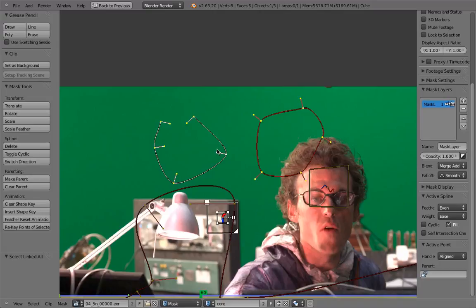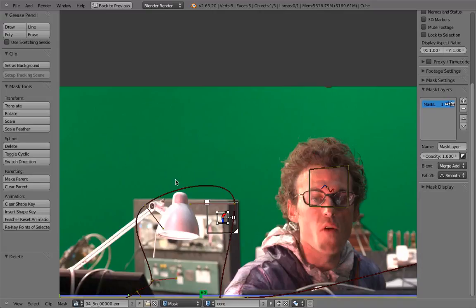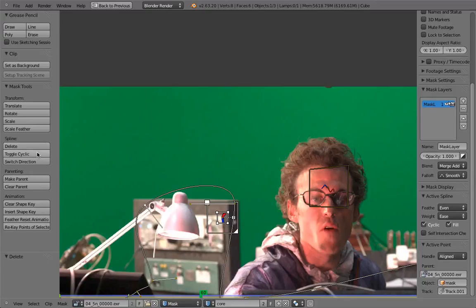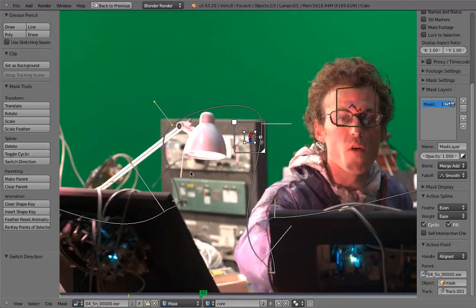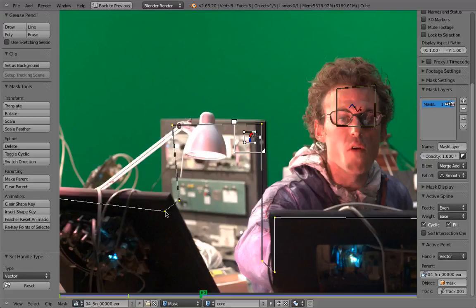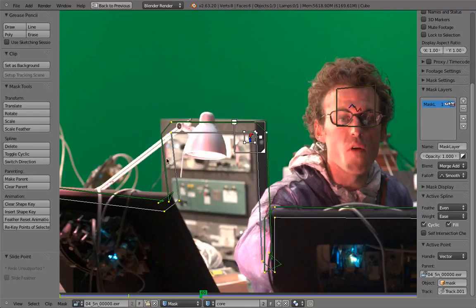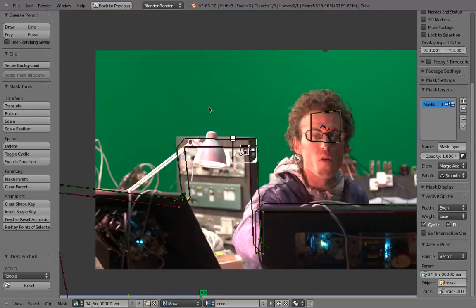And this is both. This is a bit crappy. Well, in this case, what we can do is to switch the direction here. Now they point to the outside. And now even if you switch everything by hitting A to select every point, by switching back to the vector mode, now I can shift click here and drag these points out so that we have this feathering. So that's a bit bad because, I mean, currently you cannot even use feathering to the inside. This would be hopefully fixed for Blender 2.65. Currently, you have to make sure that you create your masks counterclockwise or use the switch direction function.